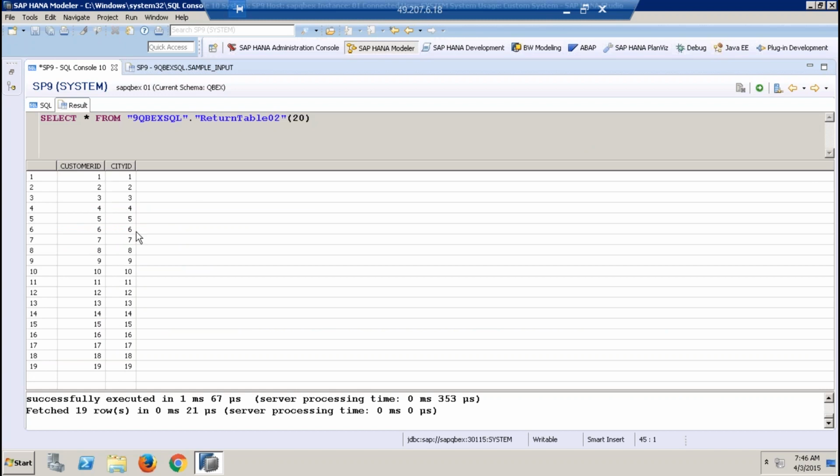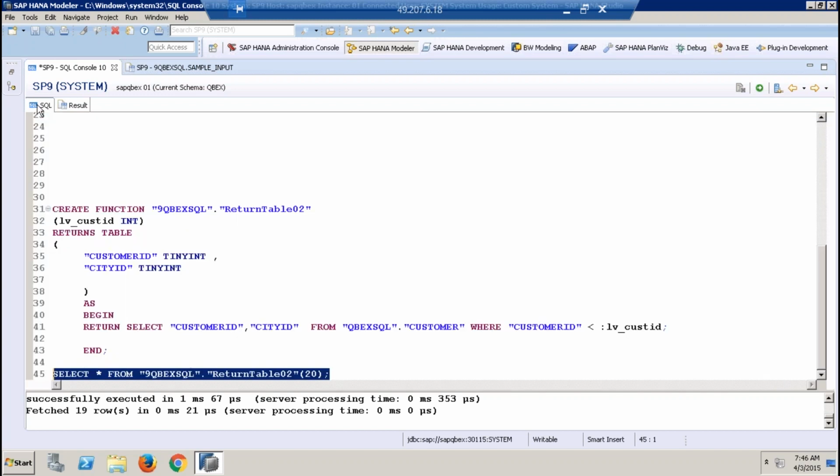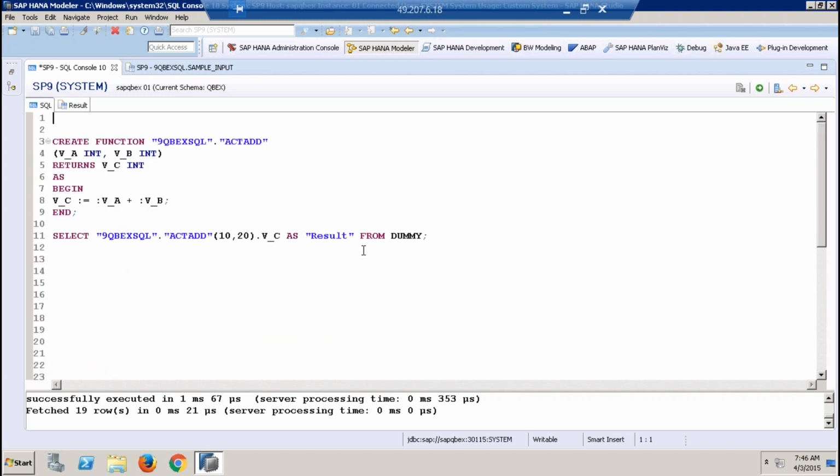So now this is going to return only two columns. As in the previous example, we were returning the value of v underscore c, and we have just preceded a dot before it, that is we have written v dot v underscore c. It means it is only for the scalar functions, right?